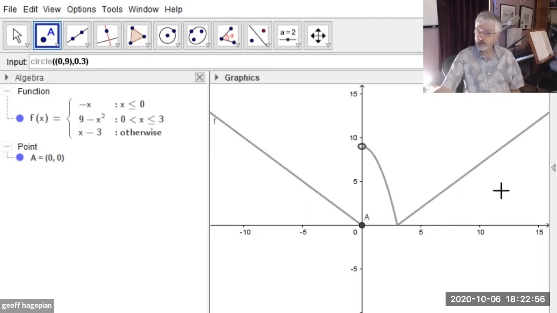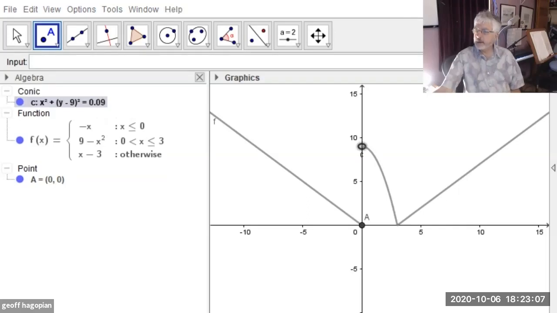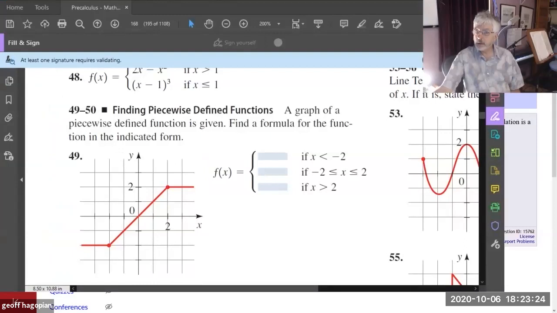All right, any questions about that? Is that okay? So yeah, piecewise functions, you can make them do all kinds of crazy hoops and jumps. Okay, so we've been doing this graphing, finding piecewise functions. Oh, I'm sorry, I should be jumping to the text, which is here. Okay, we're not looking at the text because we've got GeoGebra.